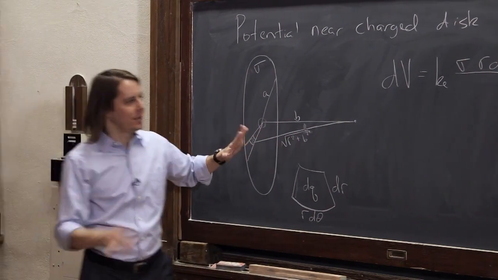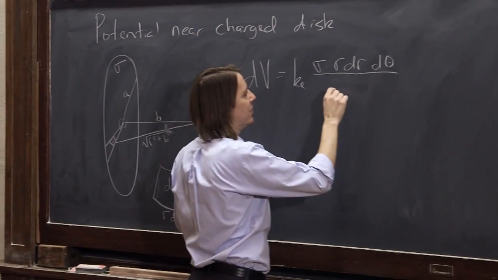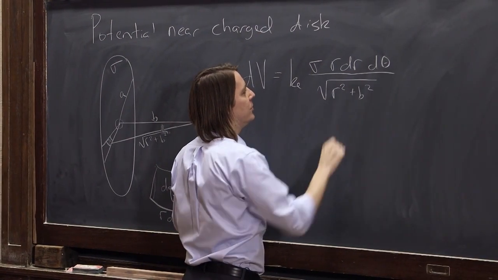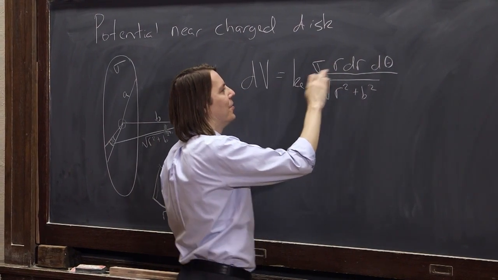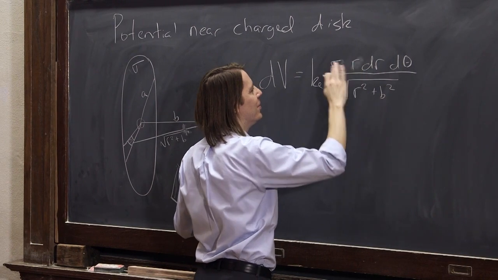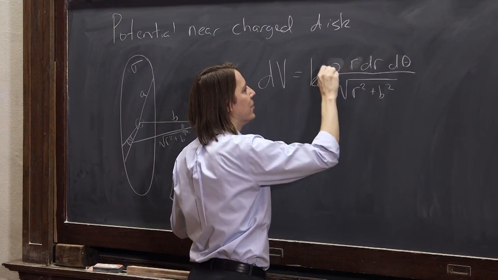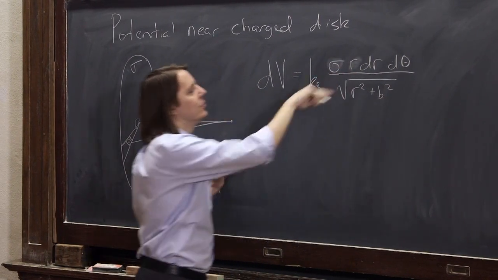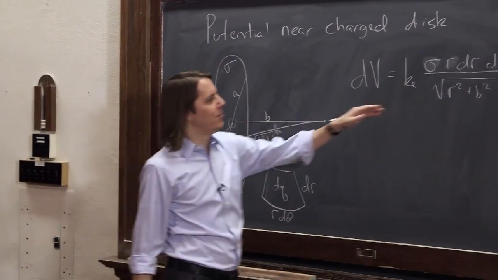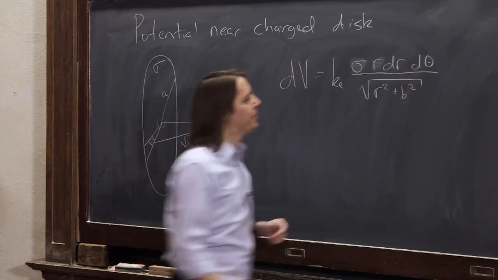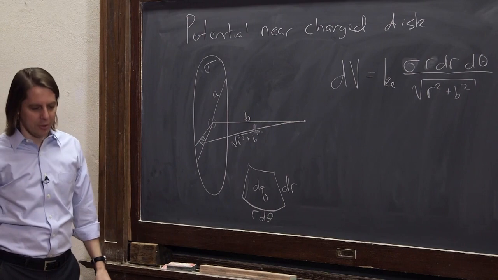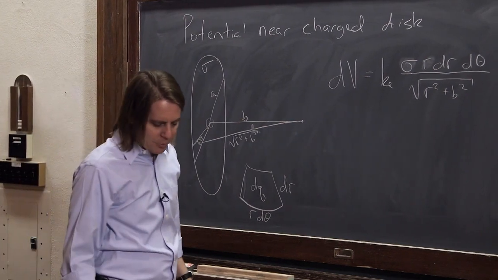Again, we're only ever writing the r of the disk, of the thing we're actually integrating. The square root of r squared plus b squared. And you also have to be careful that r's and sigmas look quite similar. So let me redraw a couple of r's and a nice curvy sigma. There you go. So sigma r dr d theta is the dq, and in the bottom, this distance is, from the Pythagorean theorem, the square root of this little r squared plus b squared. There you go. That is pretty much everything.